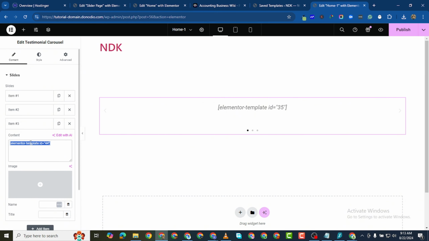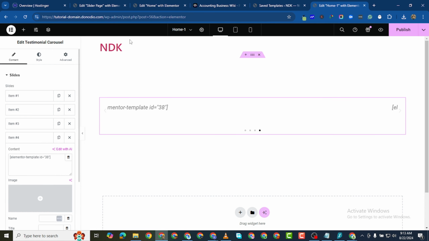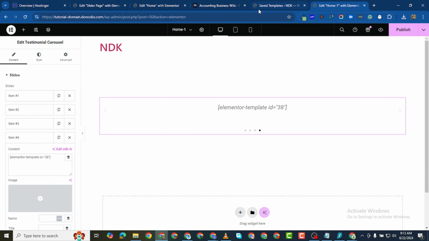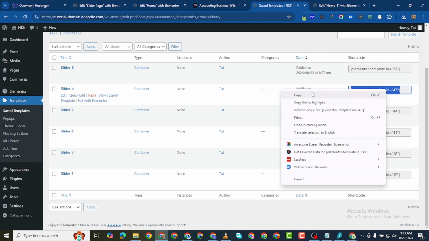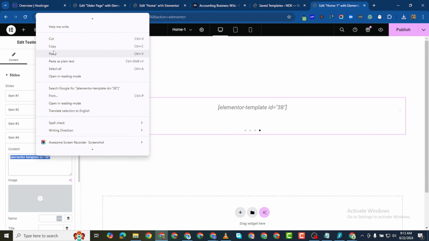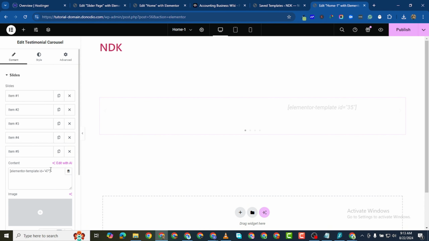I'll paste it here. Slider 4. I will do the same thing. Copy for Slider 4. I'll paste here.